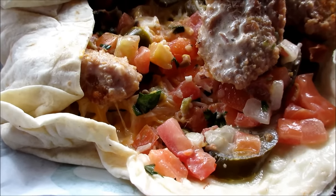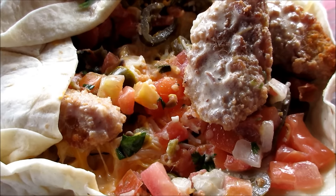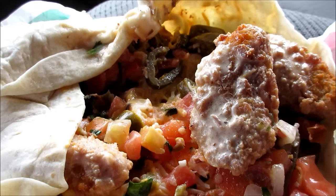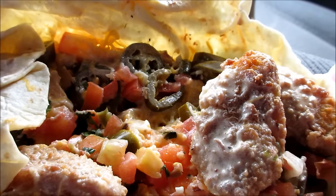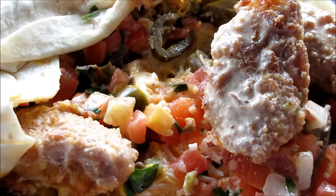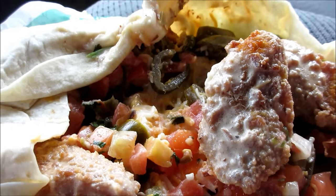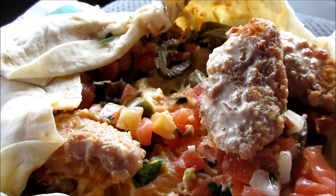All right, and yes, you can see the jalapenos, you can see the pico de gallo, the chicken. I mean, I'm sorry, the jalapeño poppers. They look like chicken nuggets here, but they're actually jalapeño poppers on a flour tortilla. And you got all the goodies in here. This is like five and change, and if you want the combo, it's gonna cost you more. But anyways, it's the new Burrito El Diablo from Carl's Jr. / the Green Burrito.